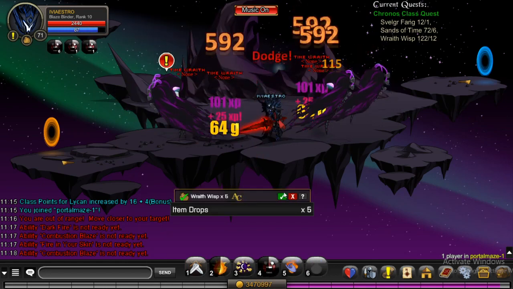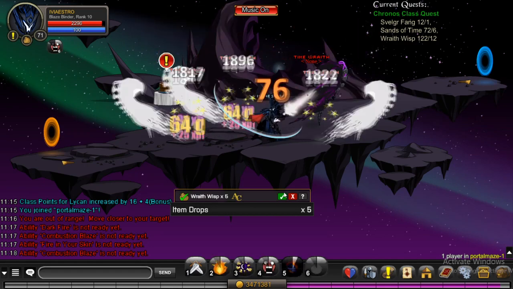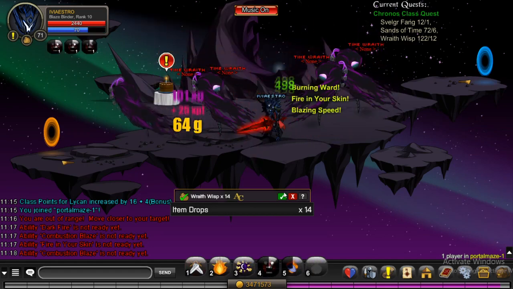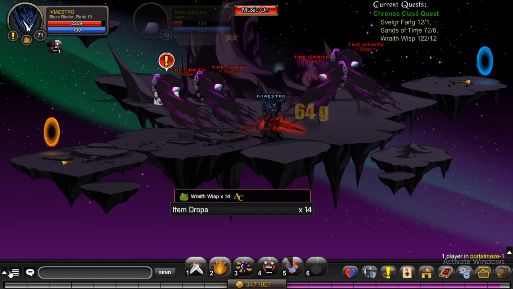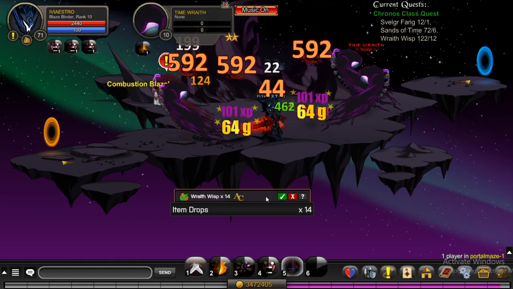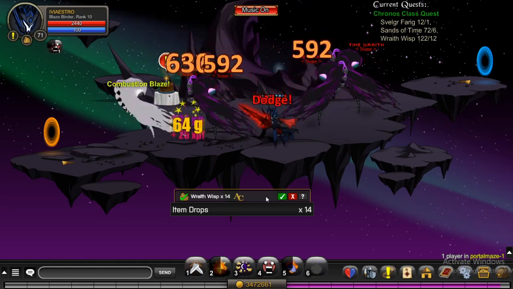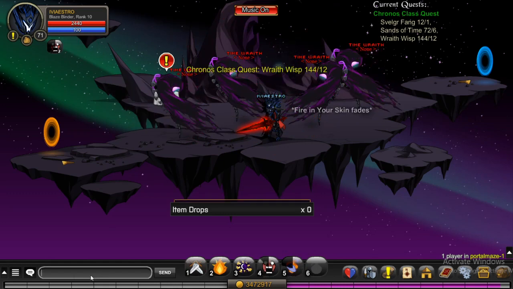And so here I am finishing up the other items for the quest. Besides the fangs, the items are really easy to get. It probably took me around 10 minutes to get the rest of the items. These are from the time wraiths, and then some monster I cannot pronounce the name of, but you get the sands of time from them.